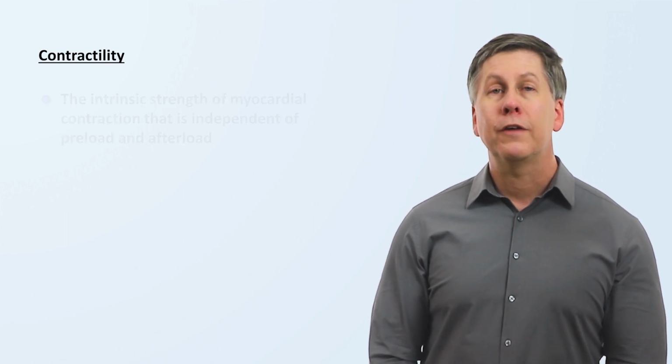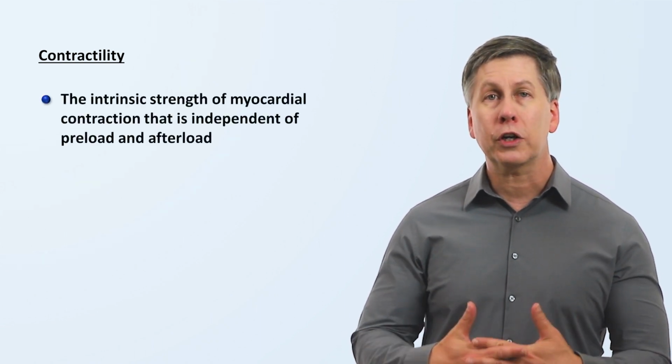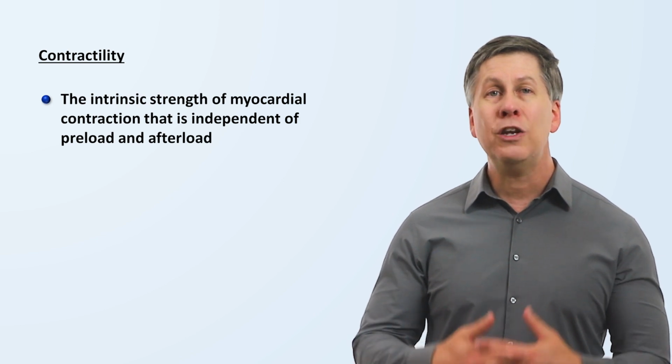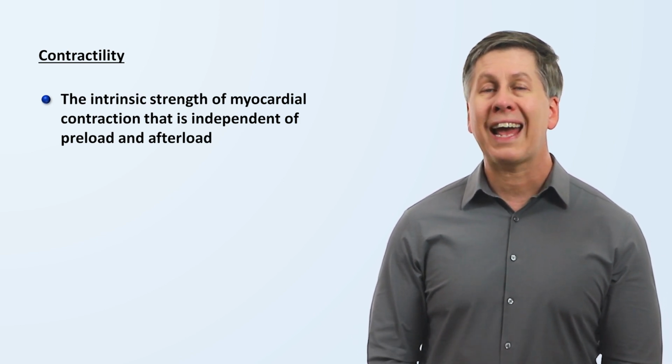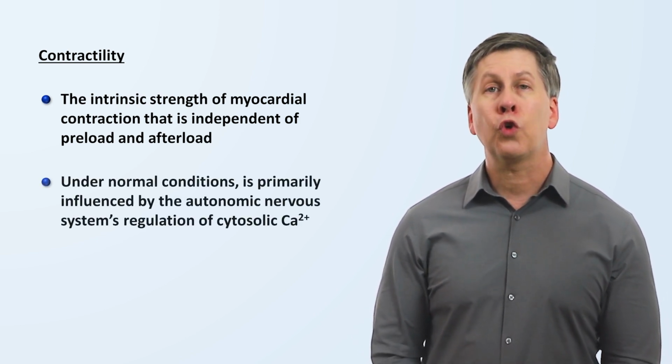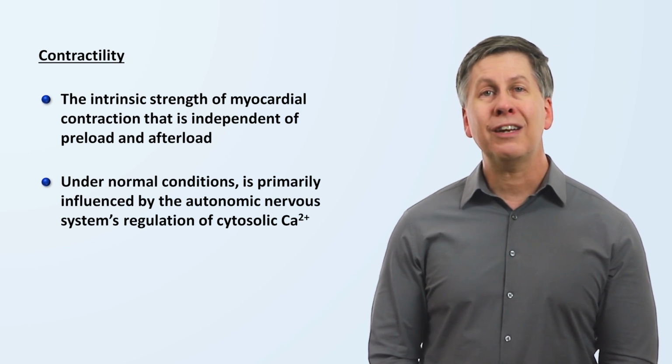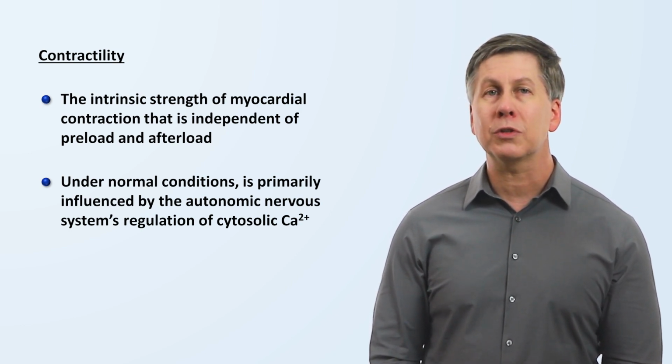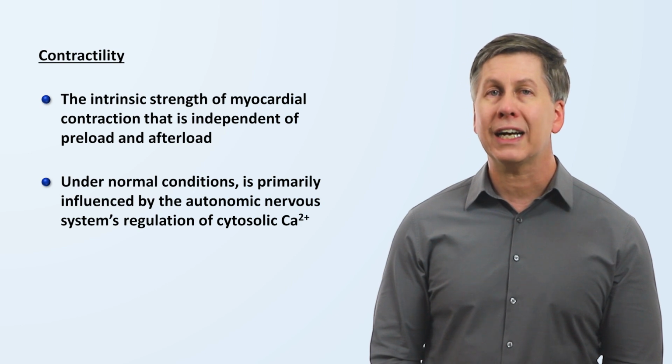As with preload and afterload, defining contractility is tricky because how a physiologist defines it and how clinicians typically use the word are different. I think it's most clinically helpful to consider contractility to be the intrinsic strength of myocardial contraction that is independent of both preload and afterload. Under normal conditions, it is primarily influenced by the autonomic nervous system's regulation of cytosolic calcium.